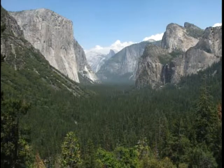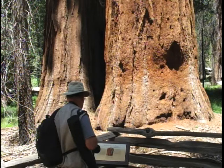And then another area of the park that's heavily visited, and it's also one of the original areas of the park, is the Mariposa Giant Sequoia Grove. This is the location of the largest grove. I think it's some 480 giant sequoia trees. There's not very many of them, just a few thousand, I guess, in the world. They're all in the Sierra Nevada.